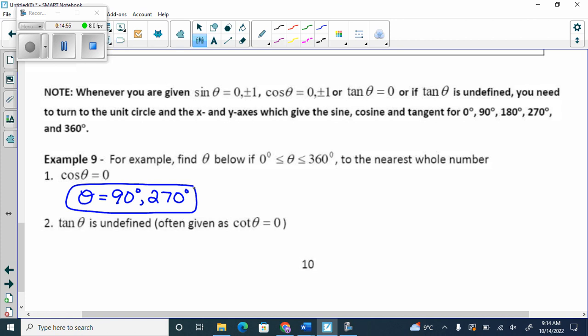Tan is sine divided by cos, or y divided by x. So I need to look for any y, I don't really care what it is, but my x needs to be 0. We agree, in order to get undefined? So I'm looking where x equals 0, which is the exact same spot where cos is 0. So it's the same answer.